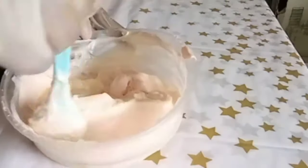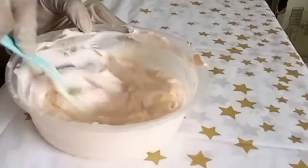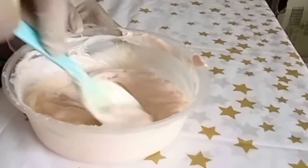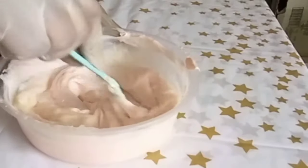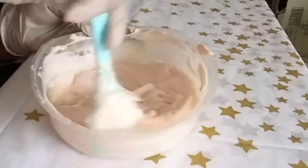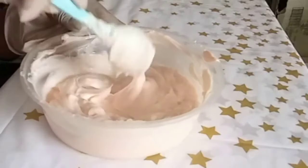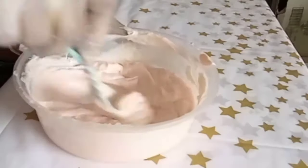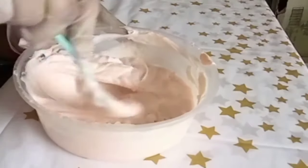very well. I put the shea butter inside here, Vaseline and the rest, some hard solid stuff inside. So at this point, you just need to mix very well to avoid crumbs. If you have your mixer, something like that is good and fine.